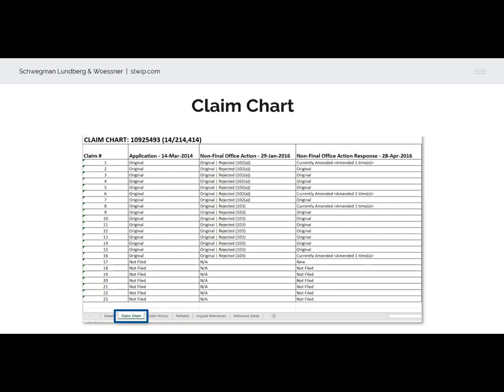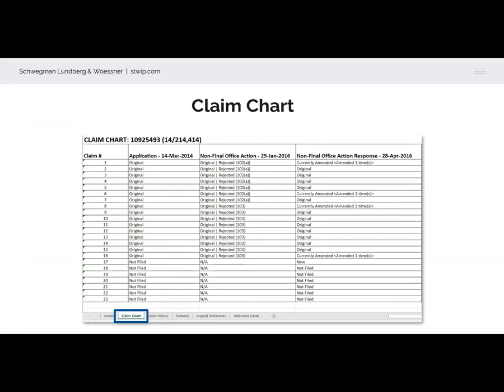Now this view is for one office action only, but as your prosecution progresses, the view in the spreadsheet expands to the right. So you can keep going. If there was a final and an RCE and then another non-final, you just keep scrolling across to the right, and you'll see similar kinds of information for those respective next office actions.